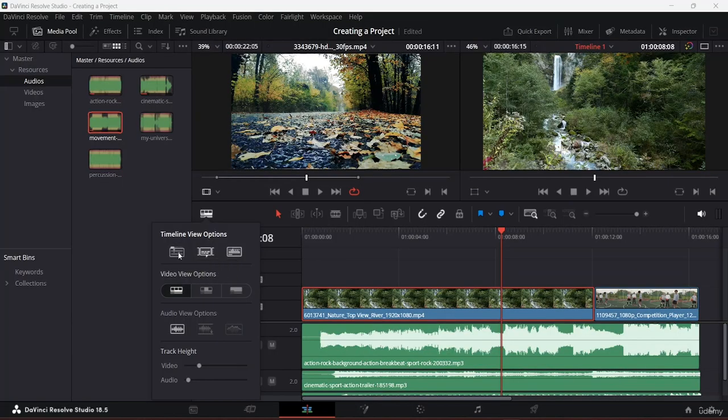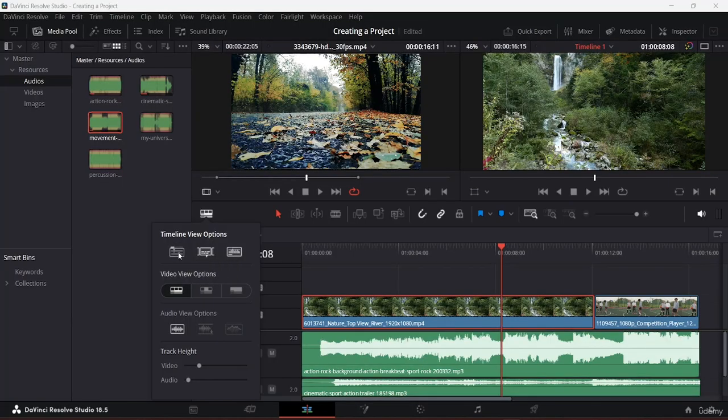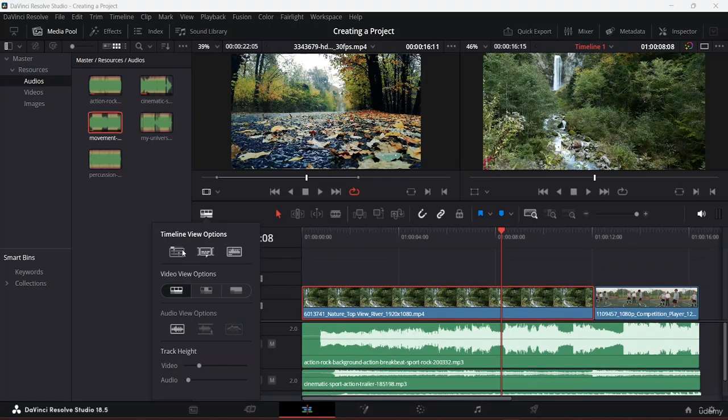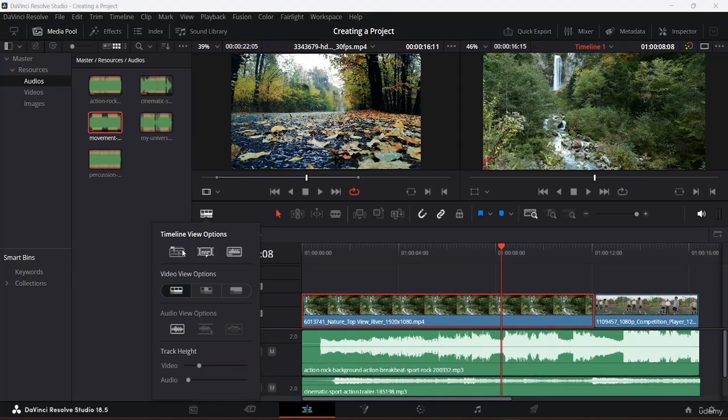If you click on stack timelines, here you can see the timeline is being stacked. If you close this down, here you can see the options, and over here you have the subtitle tracks. Let's say if you have any subtitle tracks, you can use this particular option.